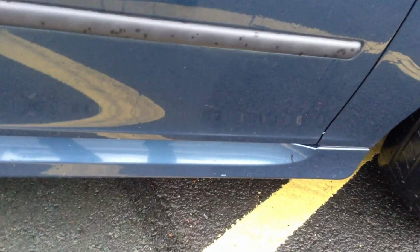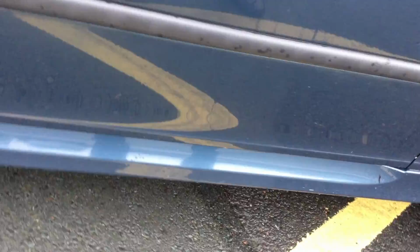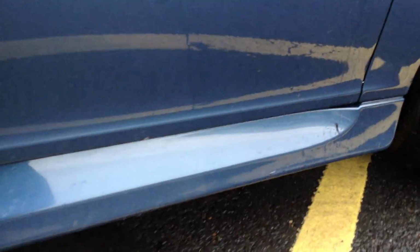Looking around the driver's door itself, again, there is just the odd one or two light scratches on the body of the driver's door. So again, a bit of a polish will be required. You can see it around just behind the driver's door as well. There's a couple of light scratches there. No signs of any serious damage at all though.